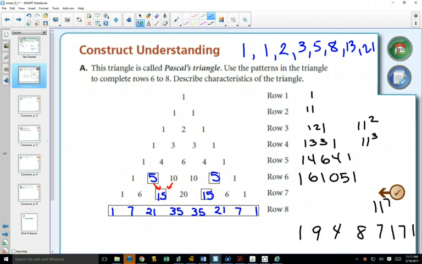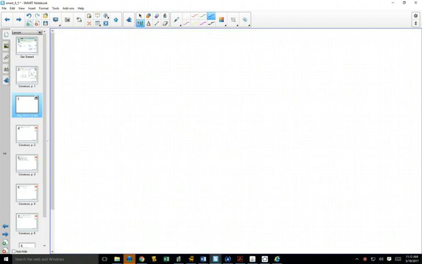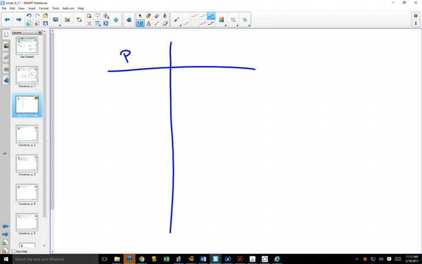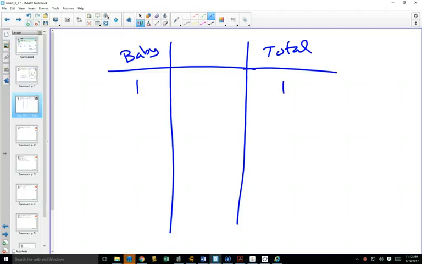Now the Fibonacci numbers are probably, in math lore, some of the most famous numbers because of all the places that they appear in nature. Here, we'll get off topic just for a bit. So, Fibonacci numbers. First of all, where did they start? They started with a hypothetical situation. You start off with one pair of baby bunnies. So in total, how many pairs of bunnies do you have? You have one pair of baby bunnies.